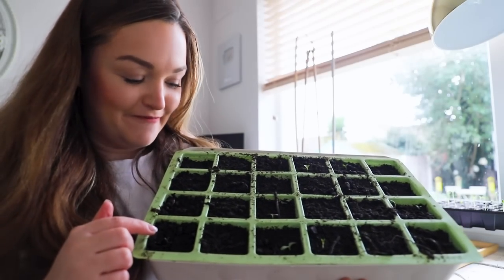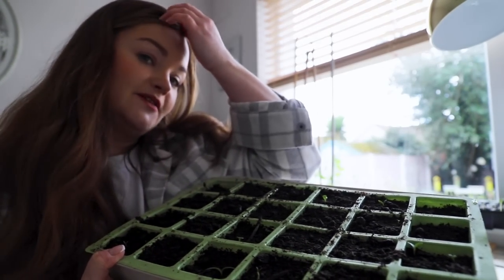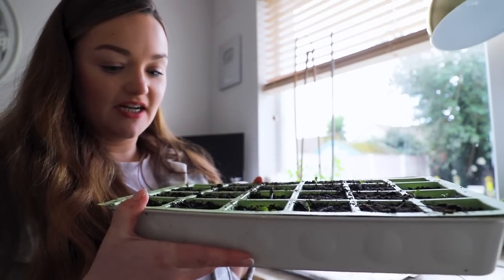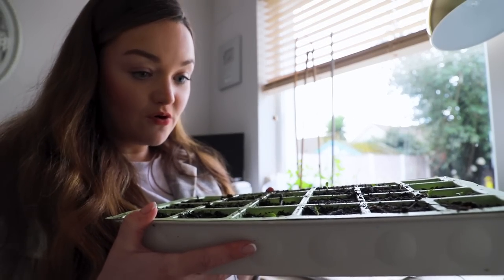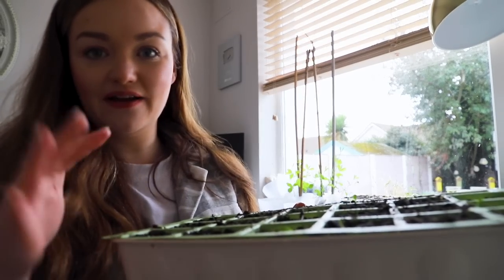I have some seedlings and I've just had a little propagator lid that I had on the cosmos on it and I've managed to get some germination. So I think these are going to be slow growers as well, but these are going to be, fingers crossed, so nice, dotted around the border.